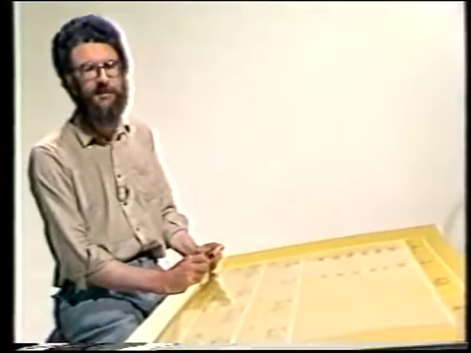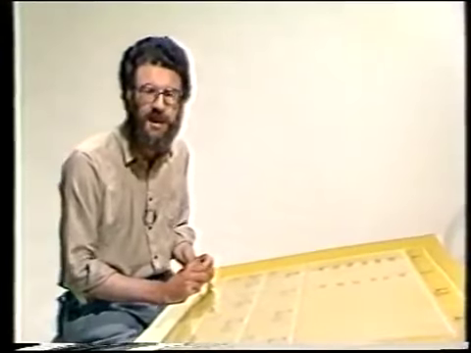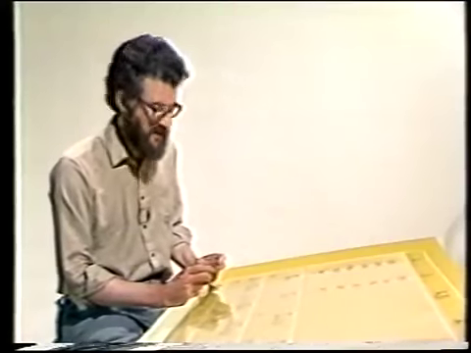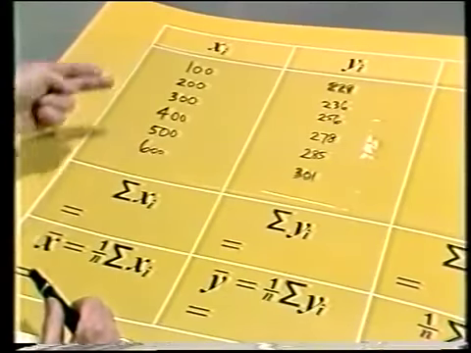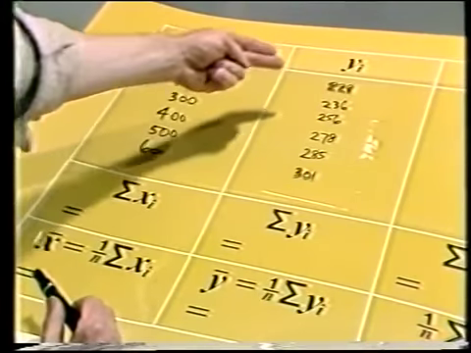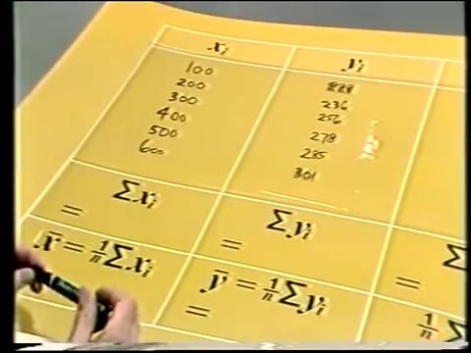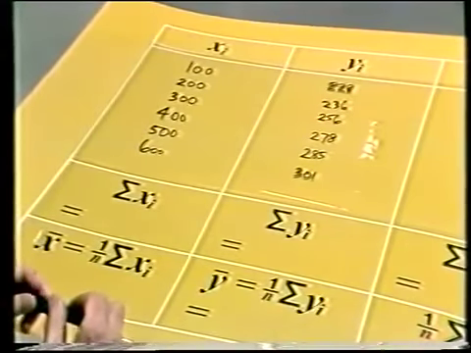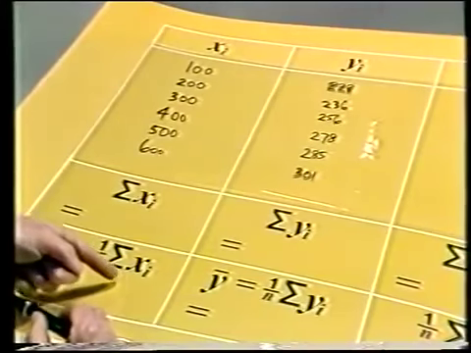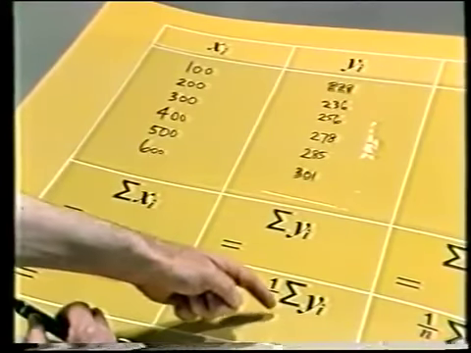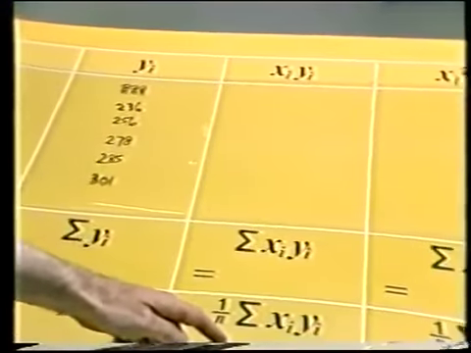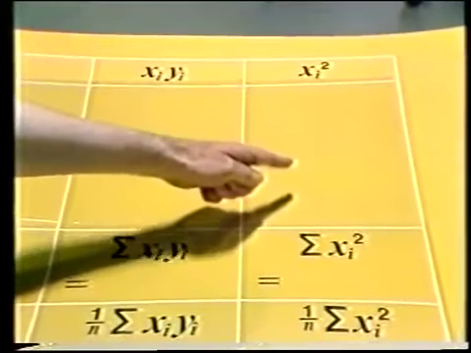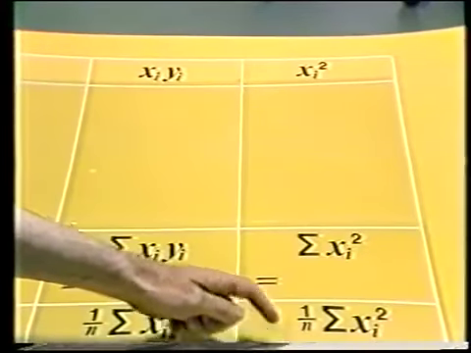Well, that's the formula. How are we going to use it to calculate m and d? Well, I think it's sensible to be systematic about a task like this, and I find that it helps to set out the work in a table like this. Here's the data, there's the x values and the corresponding y values. And what we're going to have to calculate are the mean of the x values and the mean of the y values, and then the products of the x's and the y's and their mean, and the square of all the x's and the mean of those numbers.